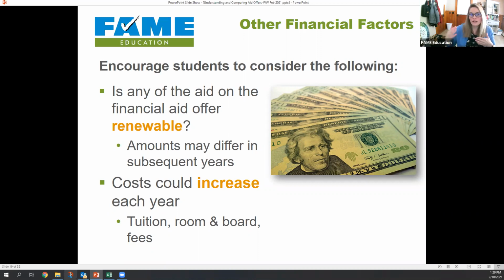So think about increases each year and look at the total cost of attendance, especially in a situation where a family is going to need to borrow. So when you're considering long-term impact, return on investment, debt considerations, it's important to look beyond just the first year. I know Nikki and I both have worked with students who say, I want to go to this school and I'm going to make it work for 1 year. And then we say, well, let's multiply that by 4. Can you make that work long term? And then it comes down to how much of a financial pickle you are willing to put yourself in, when maybe there's an option that's a little less expensive or a combination of options. So just thinking about the total cost of education is going to be really key as you're working with families.